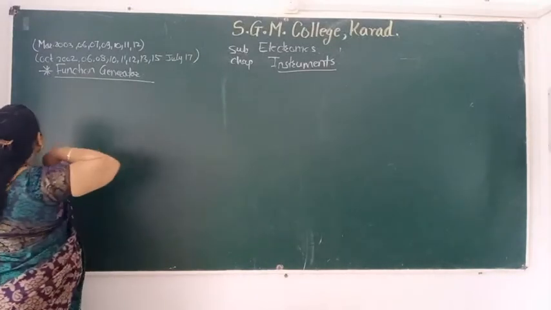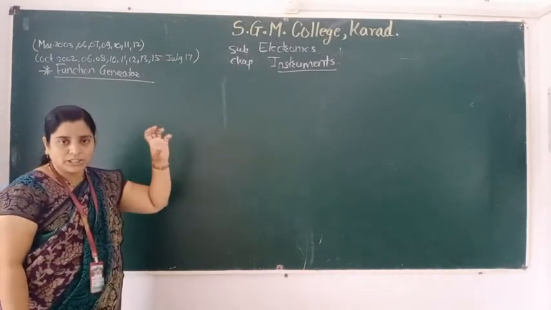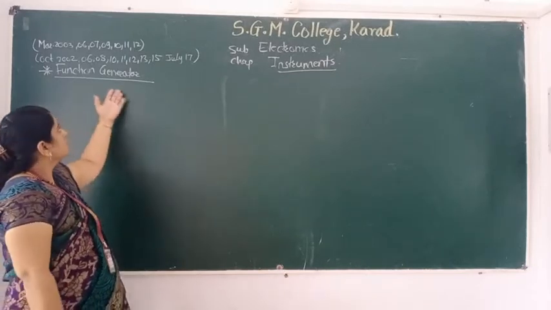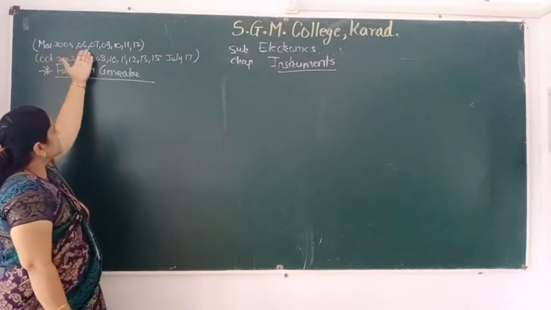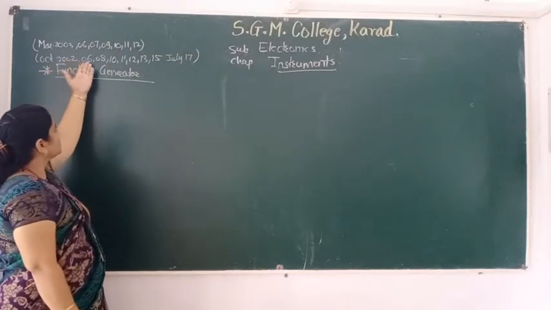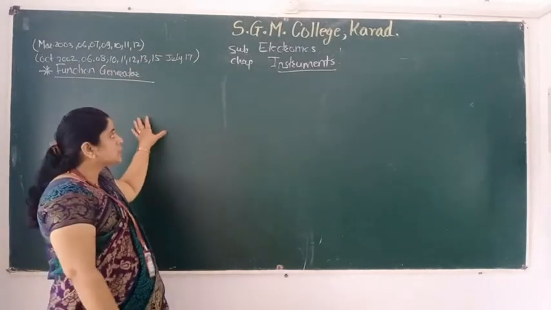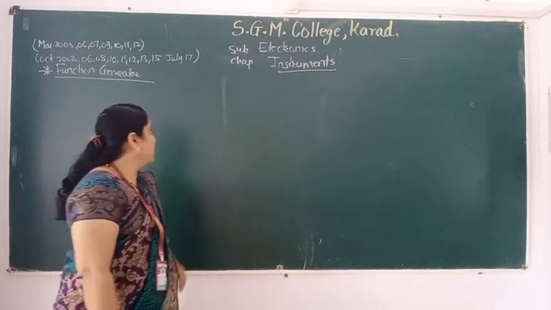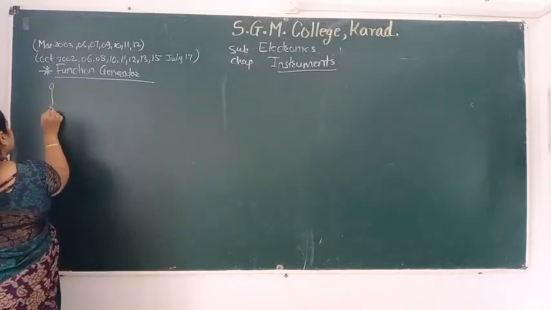This has been asked so many times. See, the question will be asked like this: What is a function generator? Explain with its block diagram. See how many times it has been asked. It has been asked in March 2003, 6, 7, 9, 10, 11, 12 and October 2002, 6, 8, 10, 11, 12, 13, 15 and July 17. So many times this question has been asked. So how important is this question? Keep it in mind that I will draw the circuit diagram first.